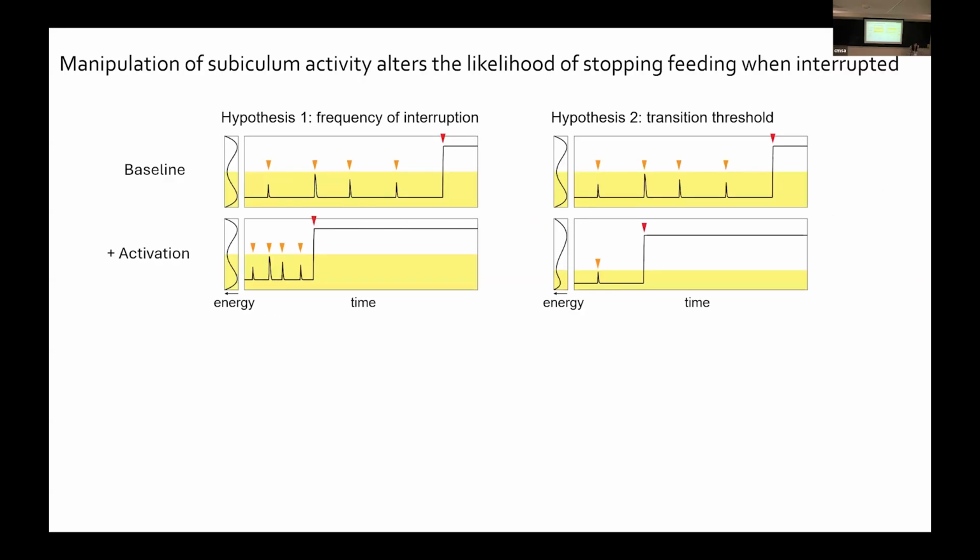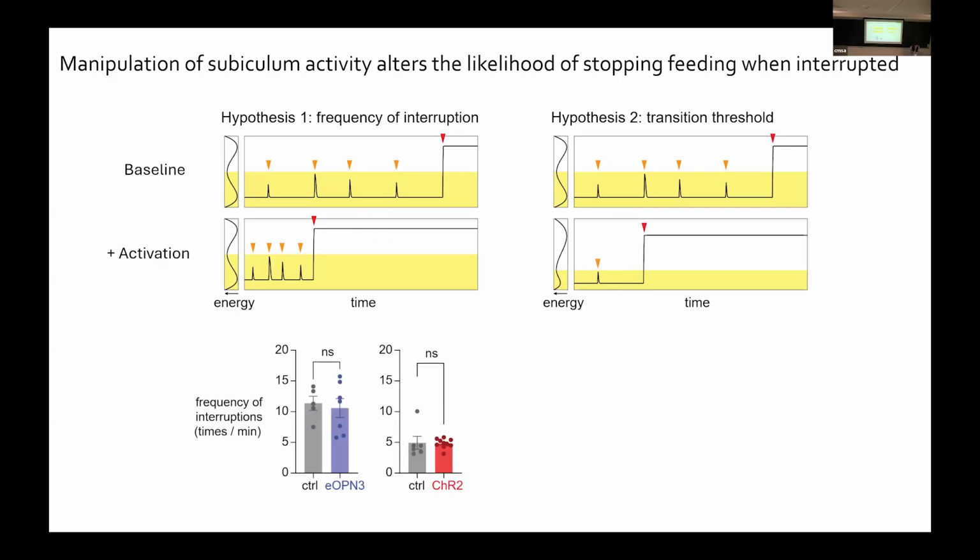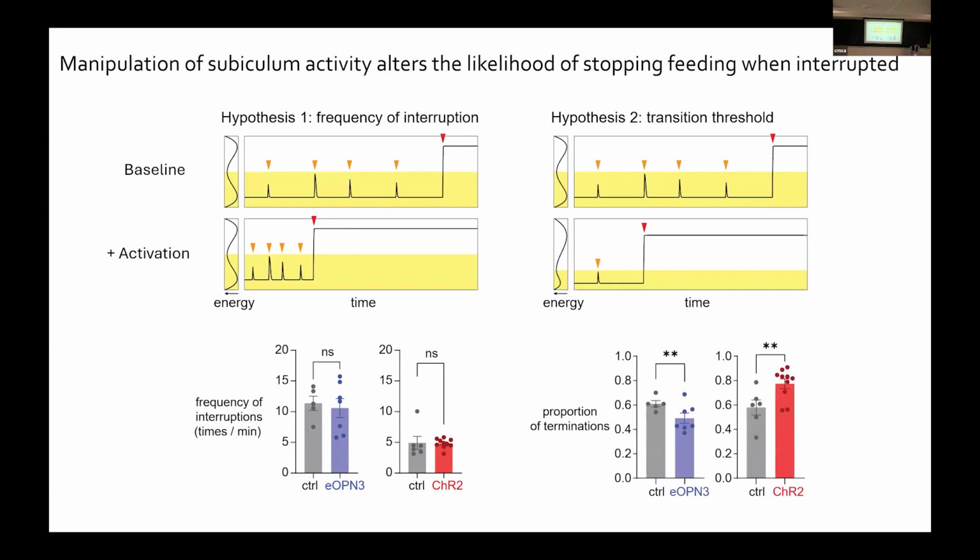So we go in and we look at our optogenetic data, and we got a surprisingly clear result. The frequency of these interruptions and terminations was no different in the inhibition case or the excitation case, but the number of inputs you got before you ended a feeding bout shifted. So when you were inhibiting, it took a larger number of kicks before you stopped. And if you're exciting, it took fewer kicks to get you to stop. But the interval distribution between the kicks was no different between the two.